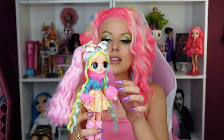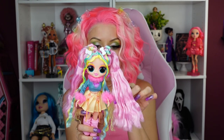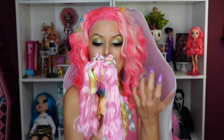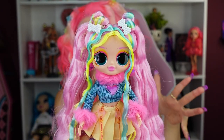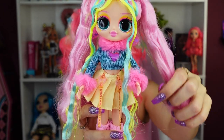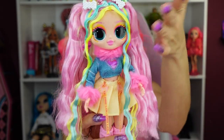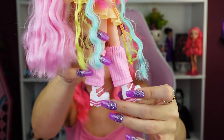With the doll, I think she's stunning. I love her — she is so bubblegum. She's happy, the colors are just there for me. I love her little space buns — I like that they are actual twists with little bows in her hair. They're plastic, but they go with the aesthetic. Everything is so beautiful on her. I love that there's a wave in the hair and just a lot of fun colors. She looks like cotton candy. And I love the concept of the cool boots with the covers over them.